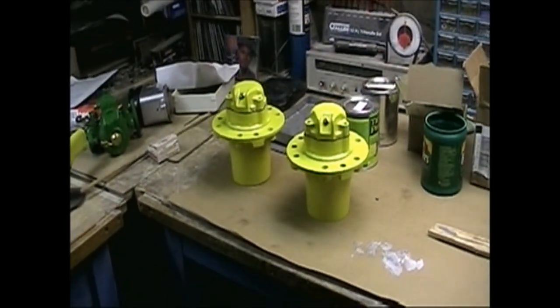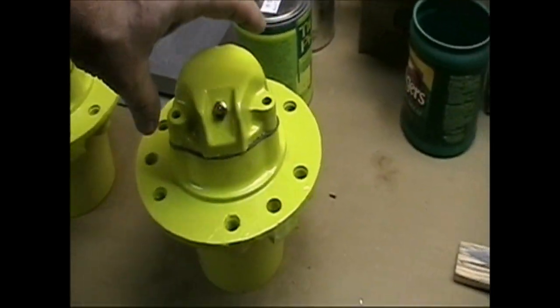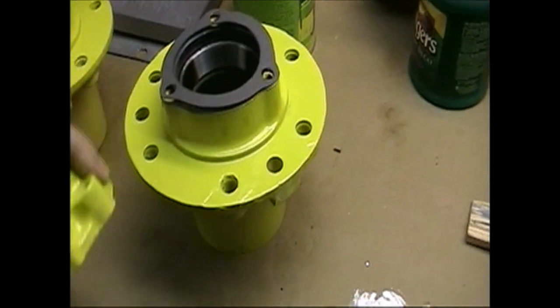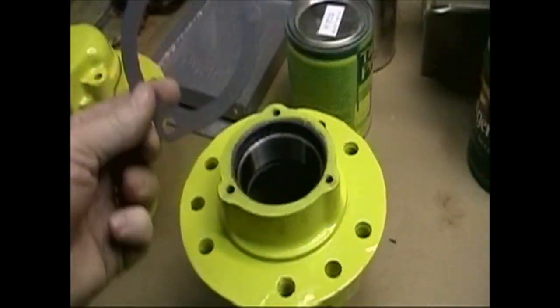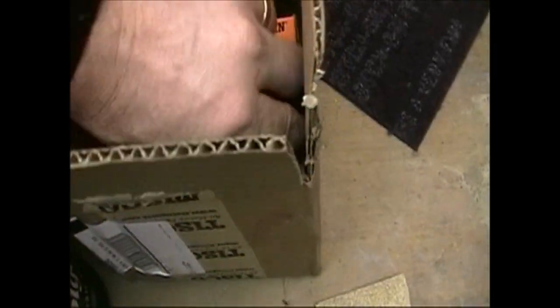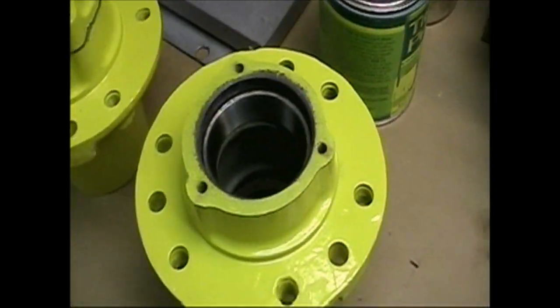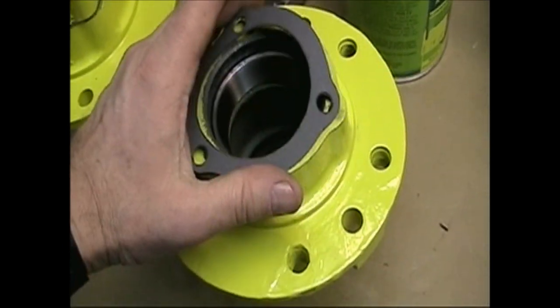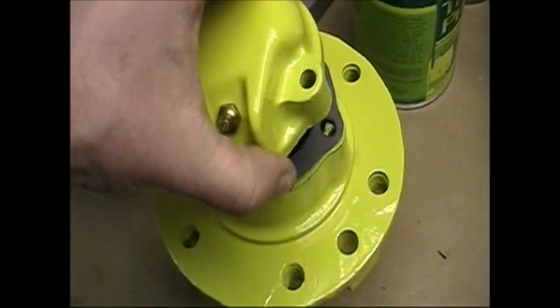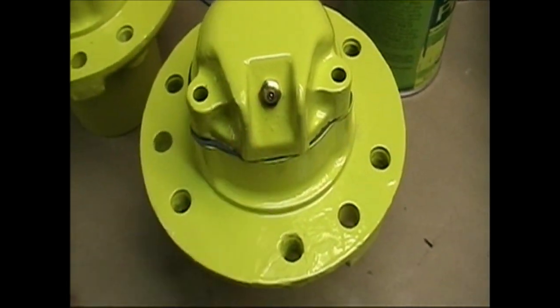It's January 18, 2010. And I finally got some yellow painted here. These are the front wheel bearing hubs. Made a new set of gaskets for them. Pressed in some new bearing cones, front and back. The old ones are in the box over here. So, as soon as we get the front end of the tractor painted, we'll be able to put the wheels back on. Get new grease fittings.